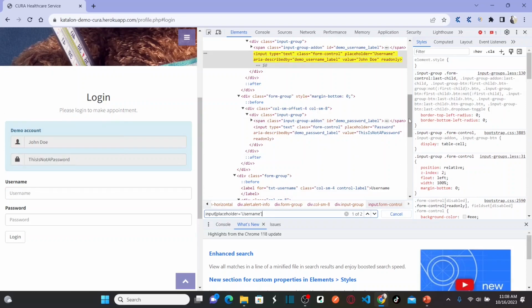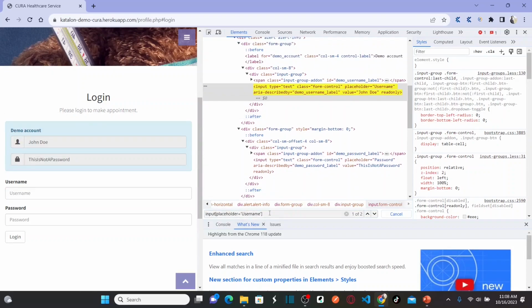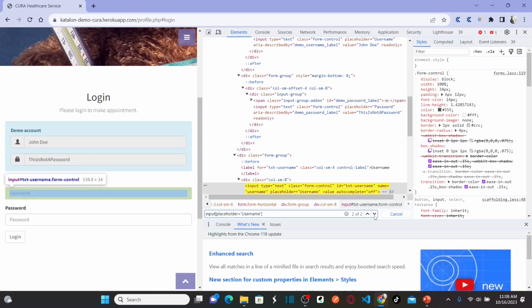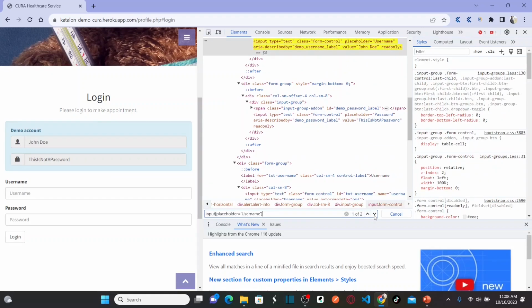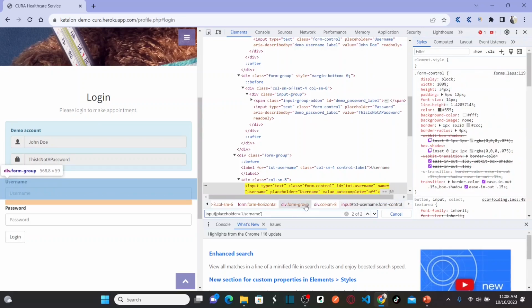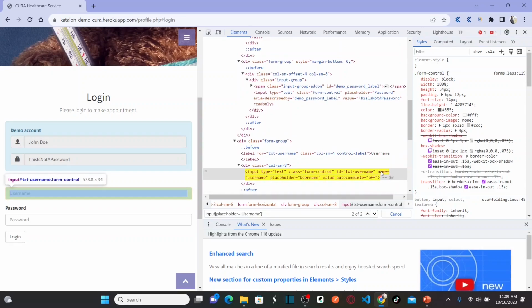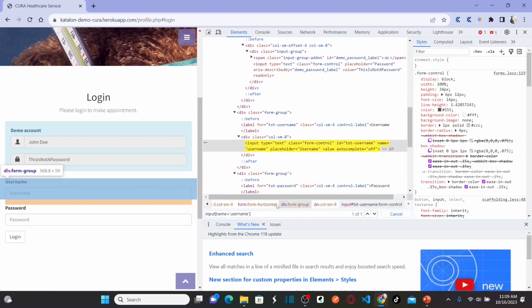See, now this particular CSS selector is returning me two. One is this one, the other one is this one and this one, both. You have both, right? So it is returning two attributes. Now I want to use the name attribute instead of placeholder. You have a name attribute also defined, right? If you see here, this is my name. So I want to use the name attribute, but it's a small u, right? Now I can see only one unique control is returning.